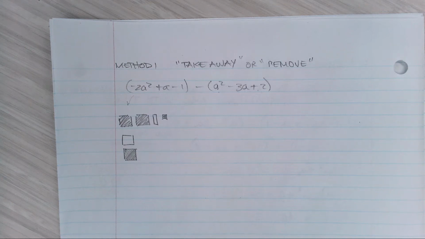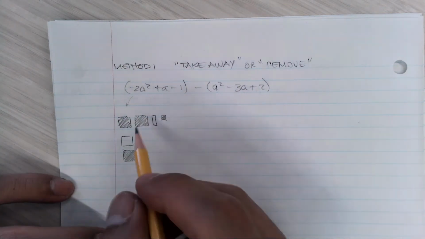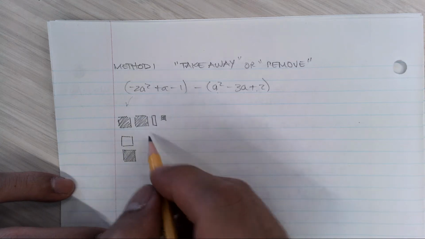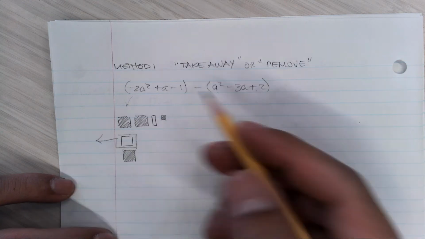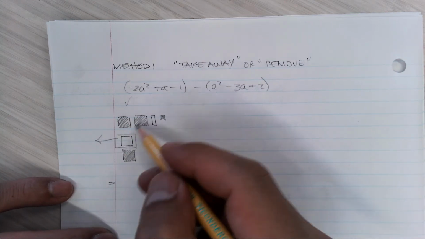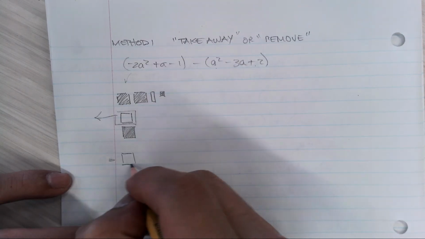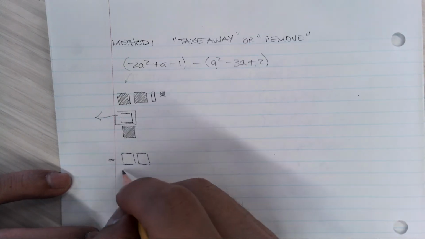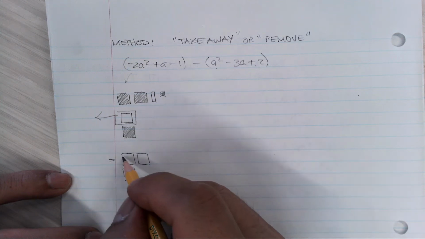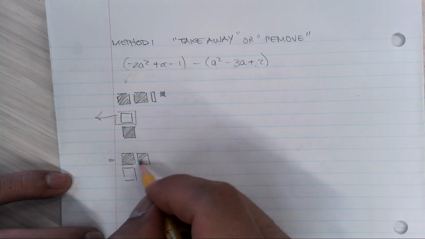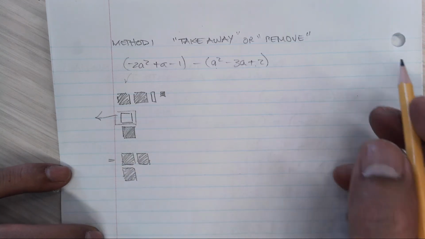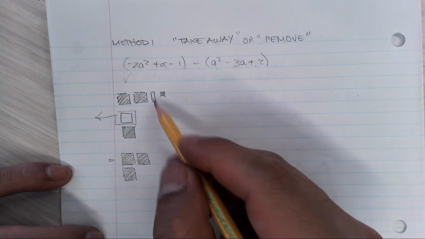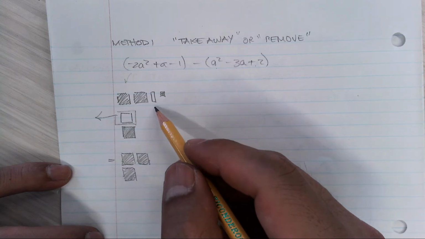Oh, excuse me. So let's deal with the squared tiles first. Now that you have this, you can actually take that away. And I'm going to draw right away what I have left over of my square tiles. So after taking away that positive square tile, I'm now left with 3 negative a squared tiles. I think this is the easiest way to do this, just keep track of them, one tile at a time.